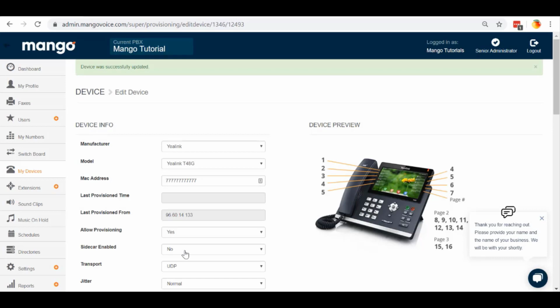Now, you only need to reboot if you need those buttons available right then and there or sometime that day. The buttons themselves will show up the following day because the phone will know it needs to reboot after you click Update. So it's going to reboot itself at about midnight your time, and then those buttons will be available for you the next day.